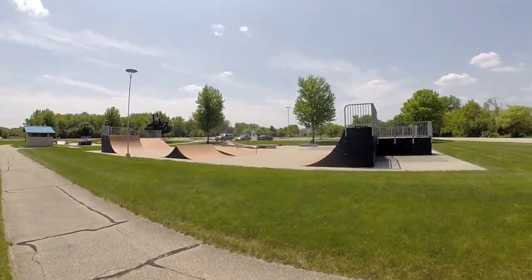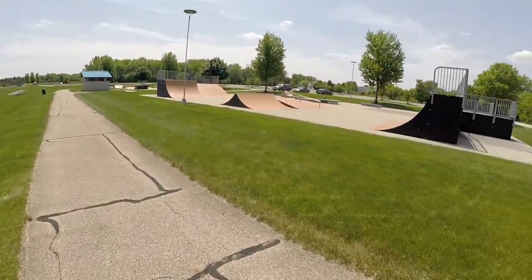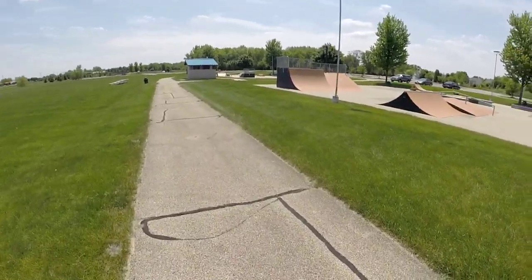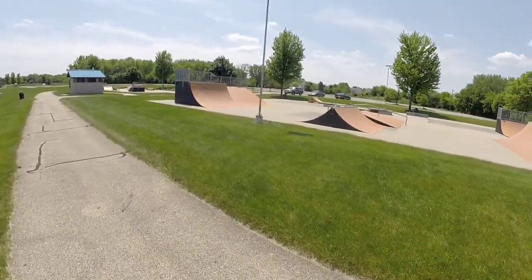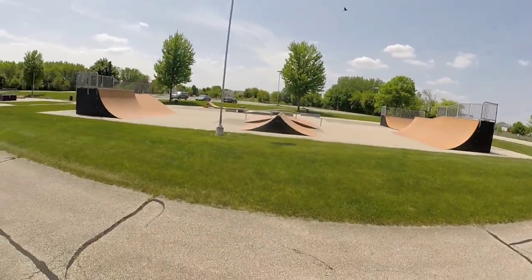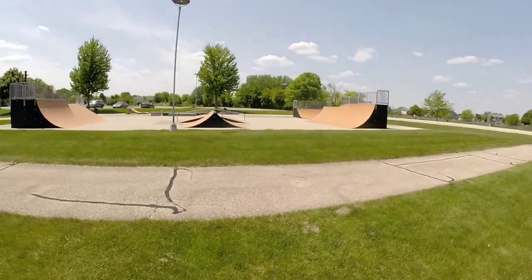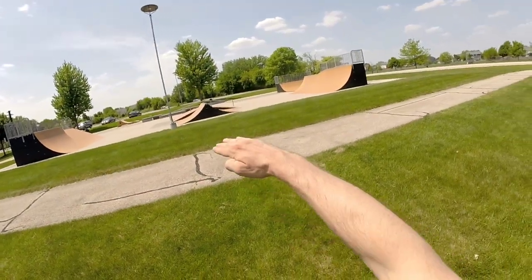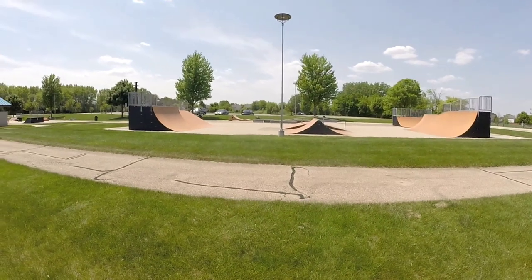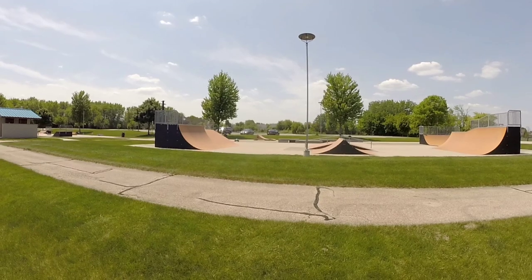That was enormous. I'm gonna stand back now because I can't see it at all now. We're gonna go over here. I think you guys should be able to see that. For sure. Right now the spine coping is like probably at my shoulders. I'm 5'8", 5'9". I don't know.